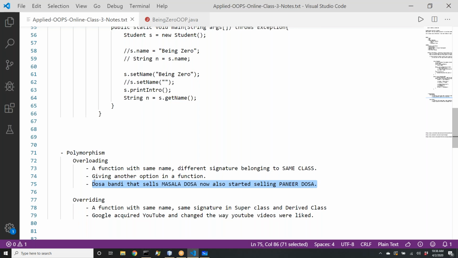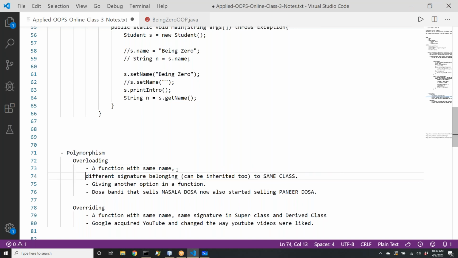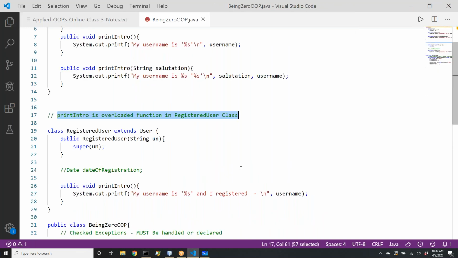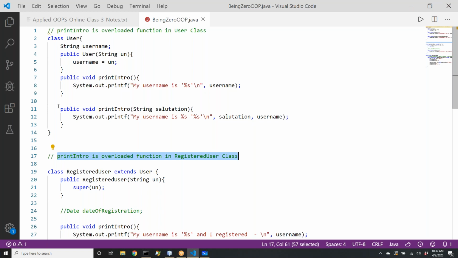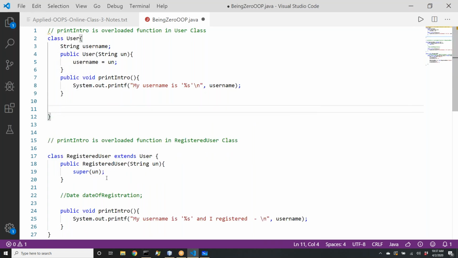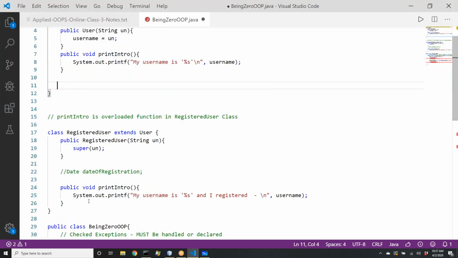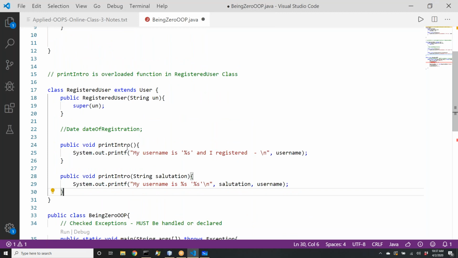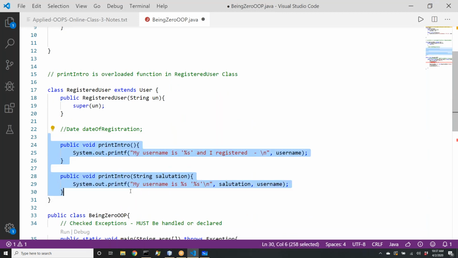Now let's go back to what I said here. I said belonging to the same class. It is not necessary that it has been declared in the same class. Belonging to means it can be inherited also. So it can be an inherited function as well. Even if we are having an inherited function, and imagine this function was inherited, the normal one, and I would have defined this here, then certainly I will say I'm overloading also. I'm overriding, both things I'm doing at the same time.